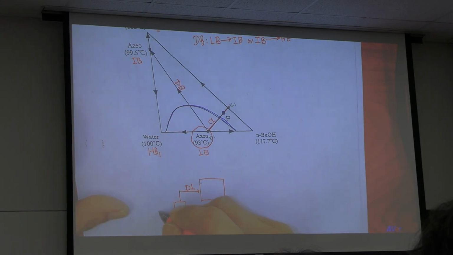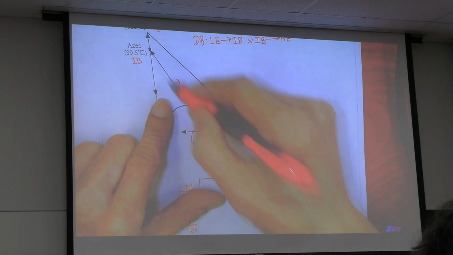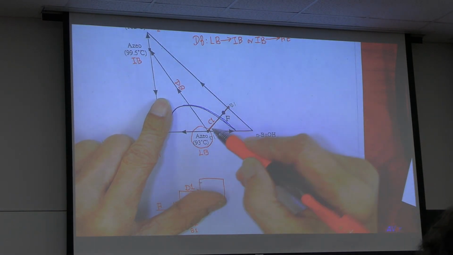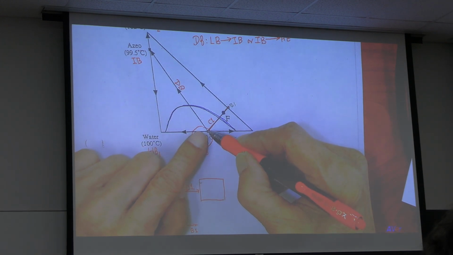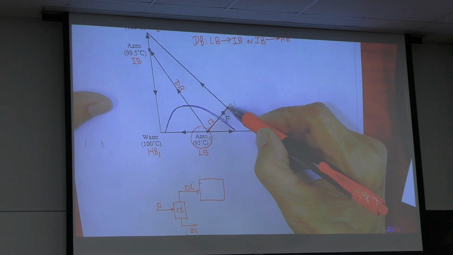Wait a minute, column 1, D1, F. F is in this region, minimal boiling, B1, right?